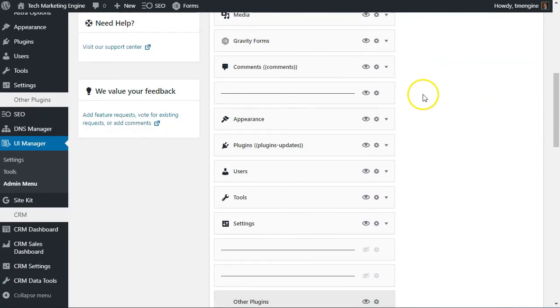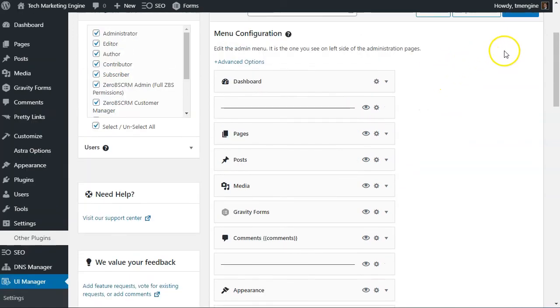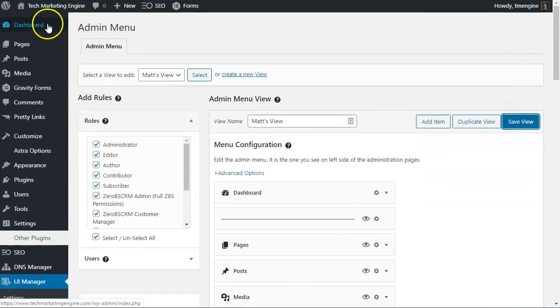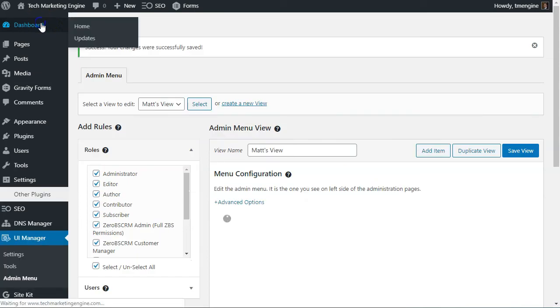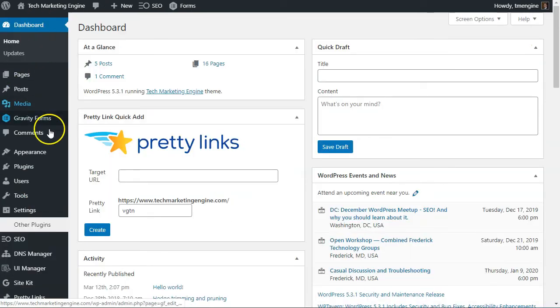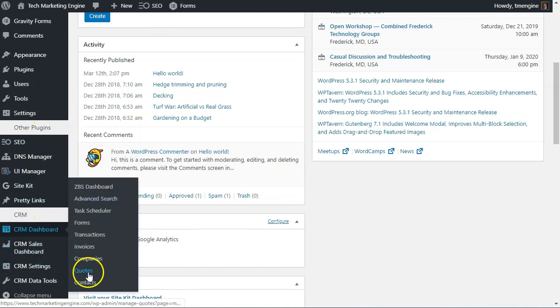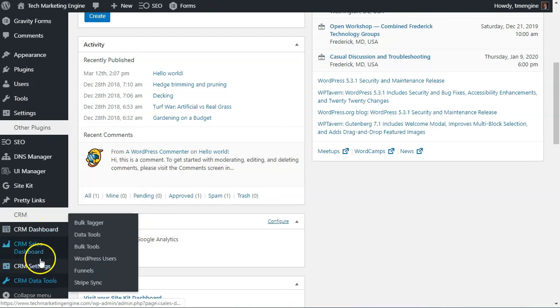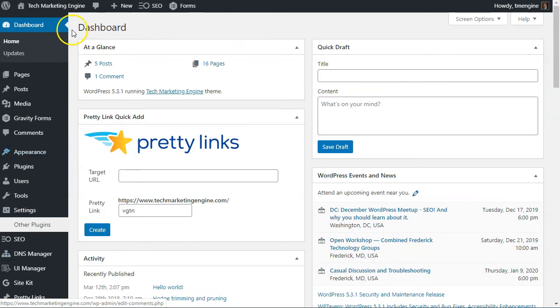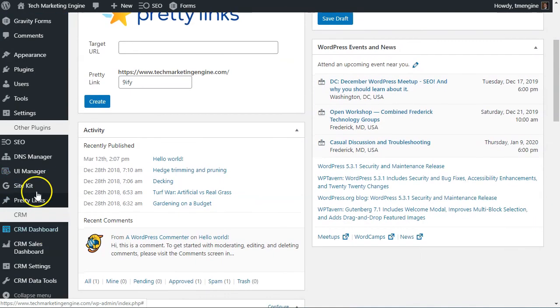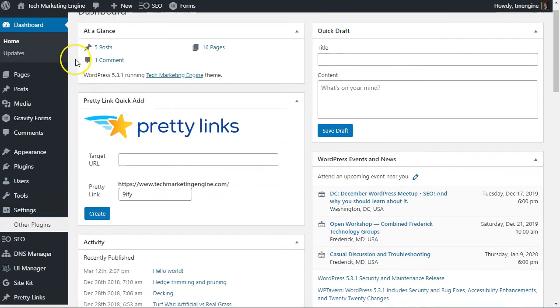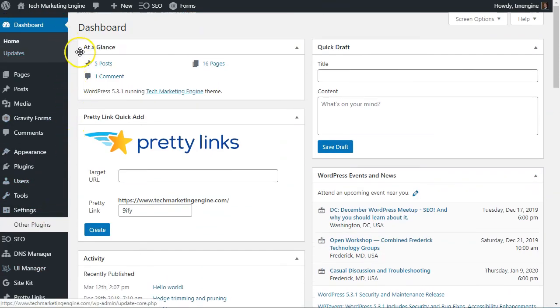Okay, so I think that's pretty good, right? And then that should have things a lot more consolidated for me. So now I don't have to scroll as far to see all of the menu items. And I've added a bunch of sub-menu items here under the CRM dashboard. And that's great. And so now I can use this menu layout as a base that I can then create new different layouts for my other users.